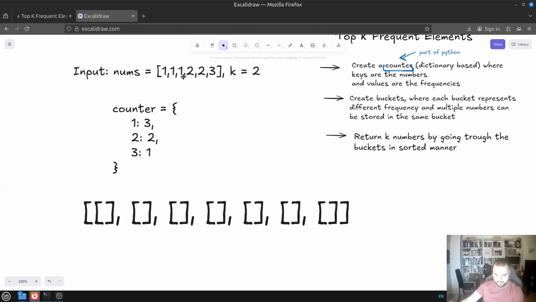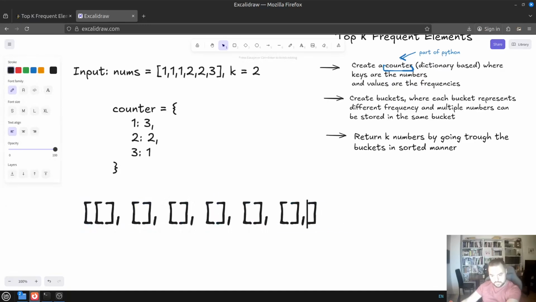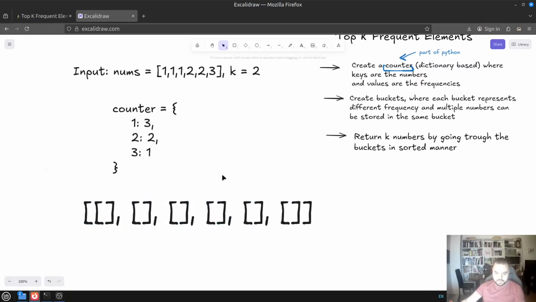And so we have 3, 6, 6, so 1 too many, and that's it. Yeah, so those will be our buckets.